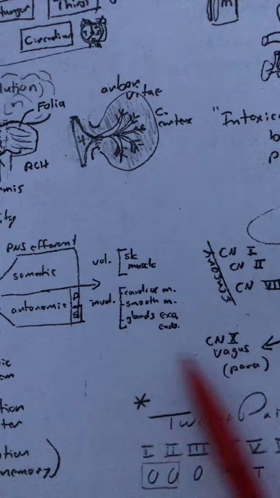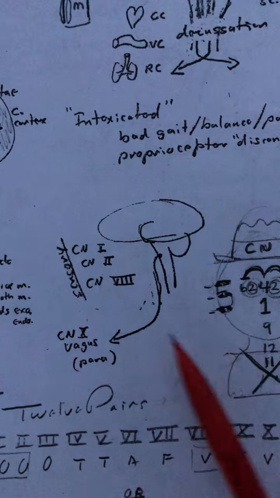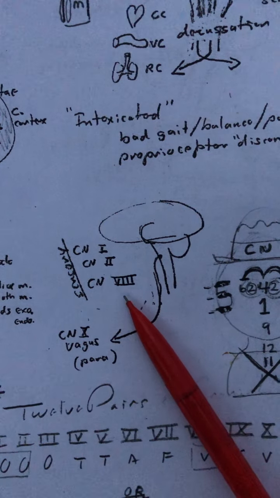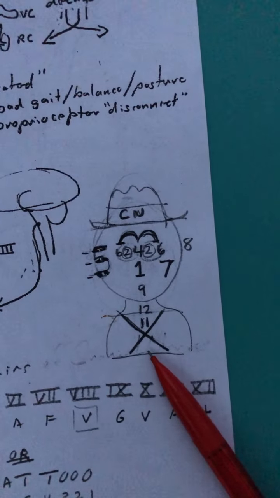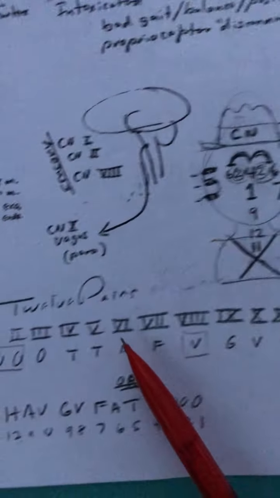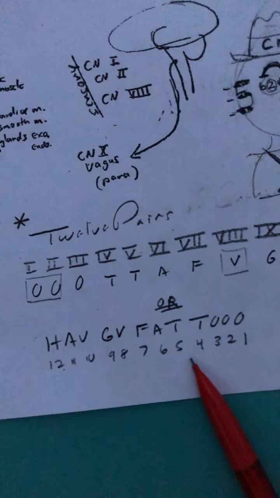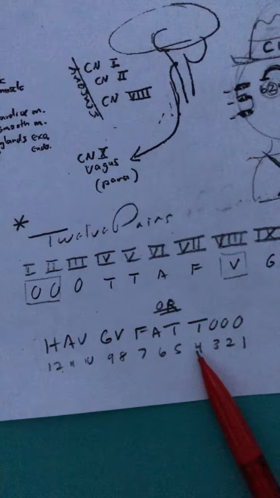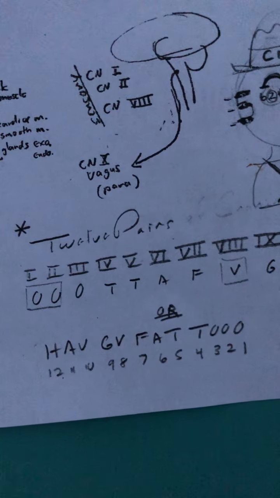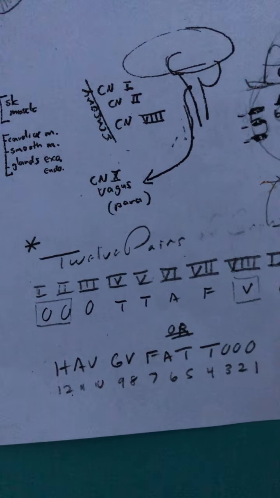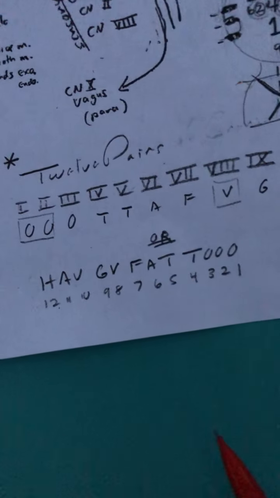Other things we need to say something about ever so quickly. We mentioned it the other day, and that is you need to know the 12 pairs of cranial nerves. You need to know which 3 are obviously sensory. You need to come up with all those little ways in which you're going to remember it. Of course, remembering the Roman numerals as well as the so-called regular numbers. Know what each one of these letters refers to. Don't get the O's mixed up with the T's and the V's and the A's and such. So that is definitely going to be part of the test.